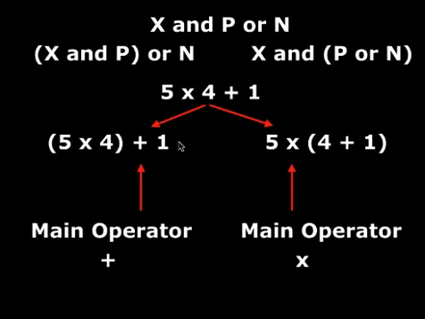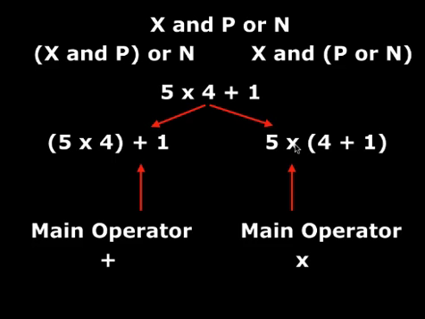Now, one way to resolve an ambiguity, okay, so this is ambiguous here. One way to resolve an ambiguity is what I've done here, is I've just used parentheses. And when I use parentheses, I'm telling you what the main operator is. The main operator is this one. This is just one of the components that I put in parentheses. Here I'm using parentheses to indicate this is a component. This is the main operator.